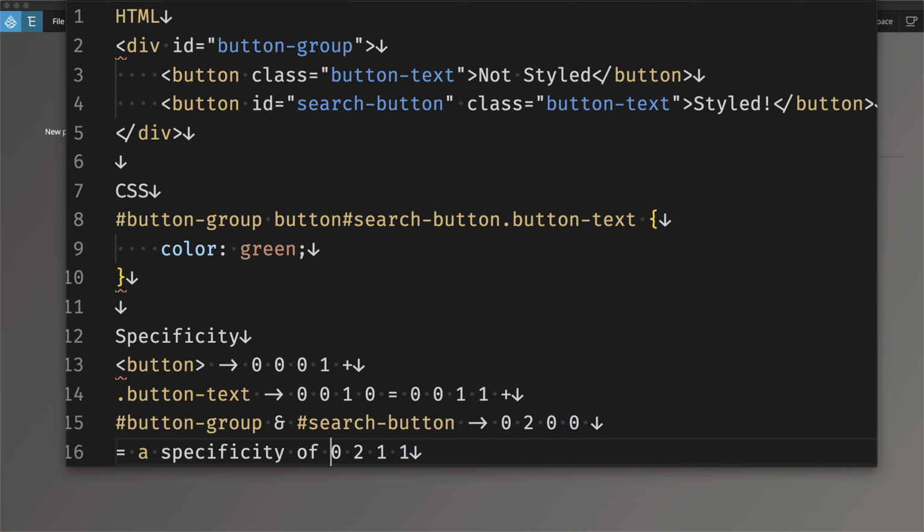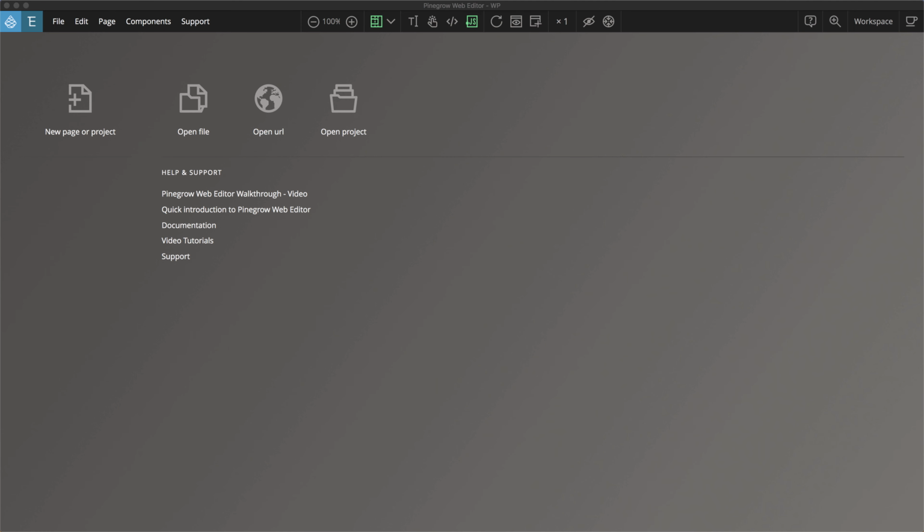In general, you want to keep your overall specificity high enough to target just the elements you want, but not so high that you can't overrule it if you find later that you want to change up part of your page design. So for example, for this particular targeting, really all that's needed is this ID here, search-button, to give us enough specificity to only style this button and not style this button. So now we have a basic understanding of specificity. What about the cascade? In this case, coming in last wins.